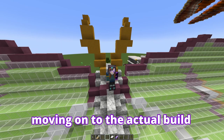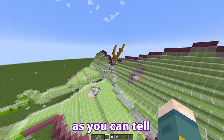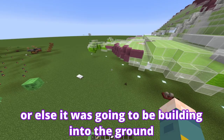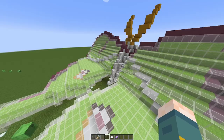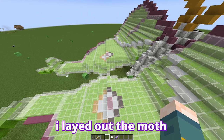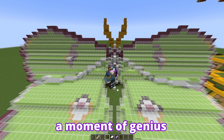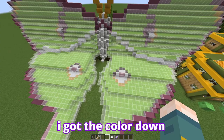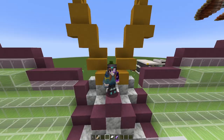Moving on to the actual build, I have mixed opinions. The Luna Moth is my favorite moth, however as you can tell it's a little bit scuffed. We're going to give it a pass because it was the first moth I worked on, but I did not anticipate it being this big, and as such I had to do some quick adjustments once I started the bottom wing or else it was going to be building into the ground. I am very proud of the glass though — the lime was way too bright and for a bit I was really stumped. I laid out the moth and got the design done but it just didn't look right, and then I had an epiphany: glass exists. I got the color as close as I could get it and you can still see the eye spots under there too.